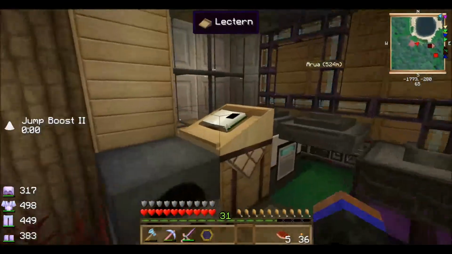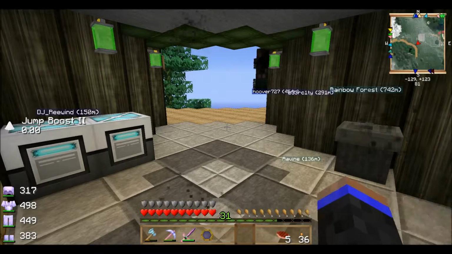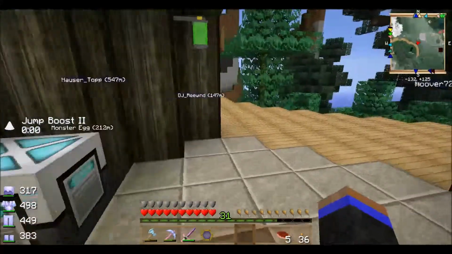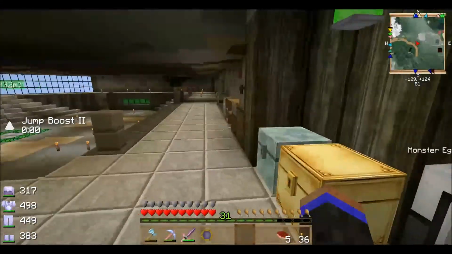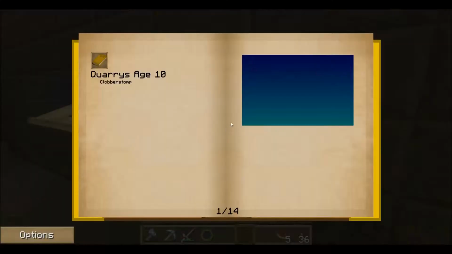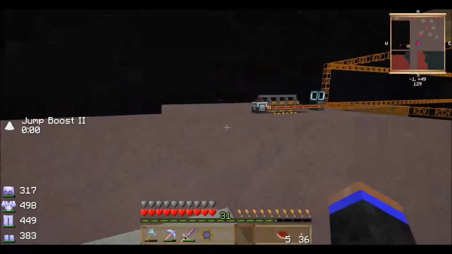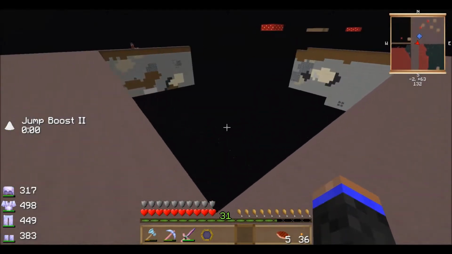So let's travel back to our other age. Whoa. Crazy. So the guys have been busy. We've had people on. It's just been going crazy. So that's really good. We've got our quarry age, and check it out. Let's take a look. Once this loads, I'll turn around.